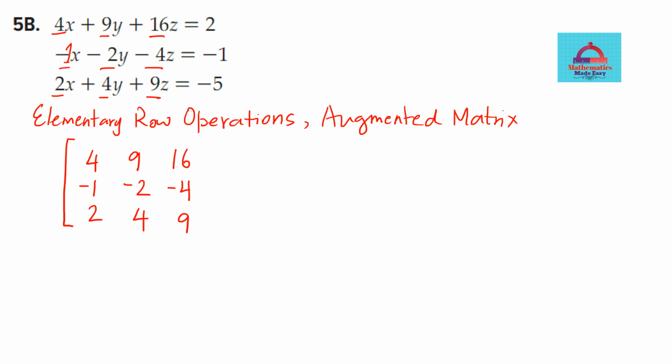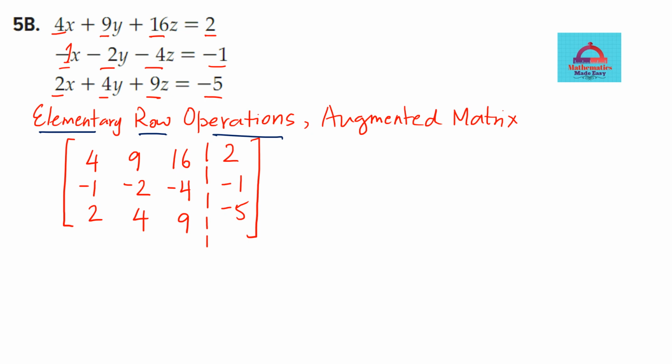So this is your coefficient matrix. Now if I want to write augmented matrix, then I just put a broken line and I put the coefficients here. So coefficients are the numbers on the right side. So this will be 2, -1, -5. So this is my augmented matrix. Now I'm going to apply these elementary row operations to this matrix. Our goal would be to get the identity matrix here so that we get the values of the variable x, y, z. So what we need to find here, we need to find the values of x, y, z.